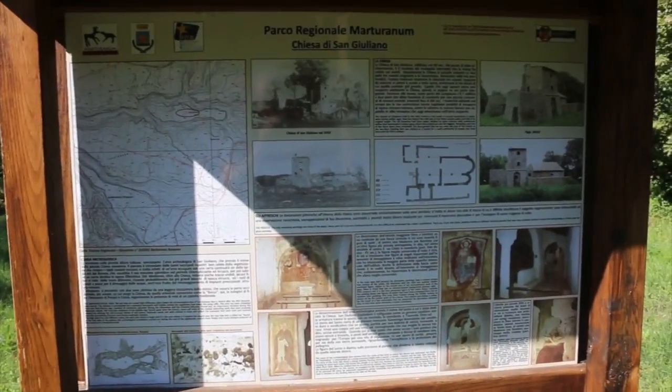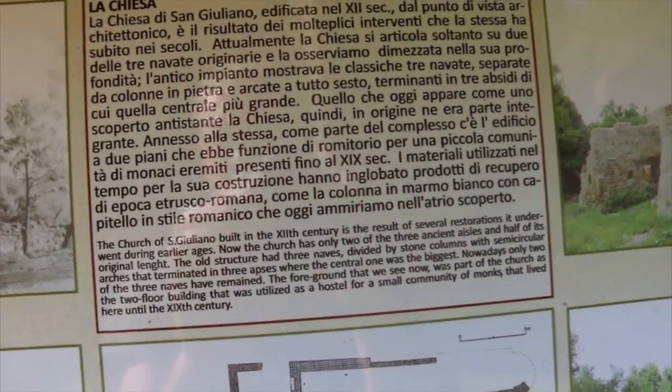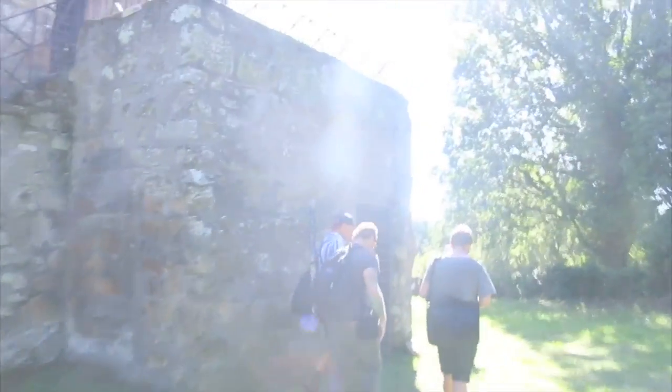This church in San Giuliano is dated, according to this, from the 12th century. We'll just go in and have a look at the murals that still remain in here. There are pews still in here and the construction has odd things — it's obviously been rebuilt. Doorways have been put in. The lintel over the doorway here is made of a piece of wood, whereas this one is stone. So a lot of hodge-podging going on here.